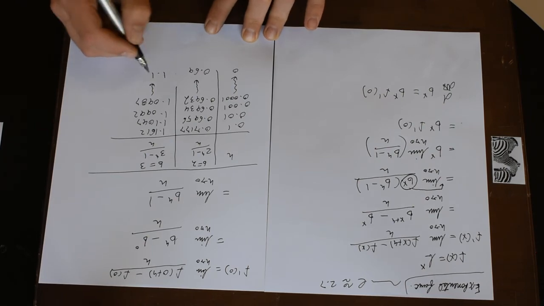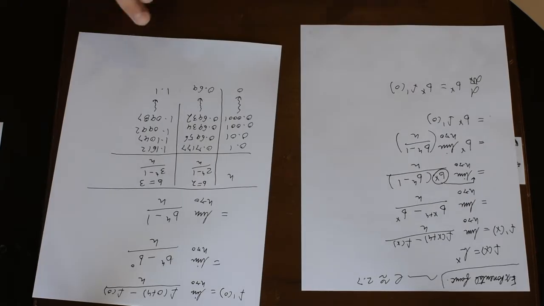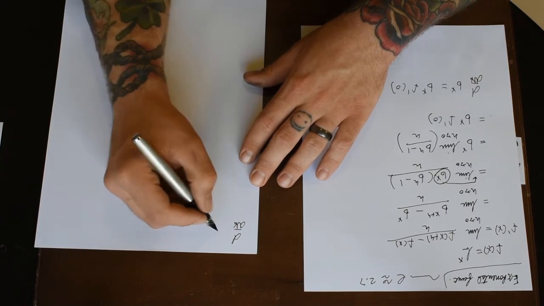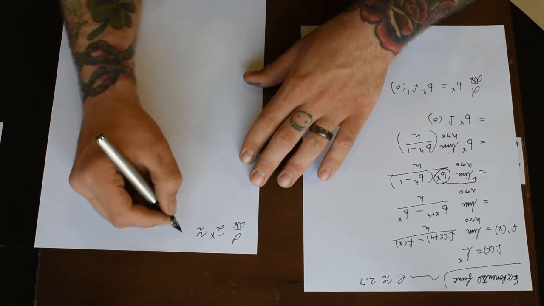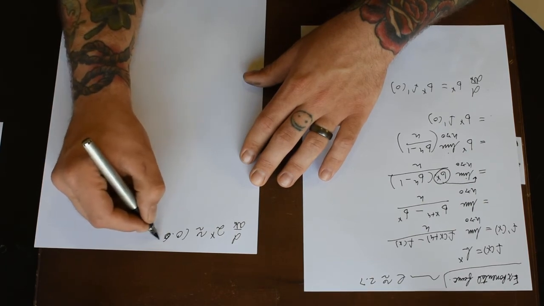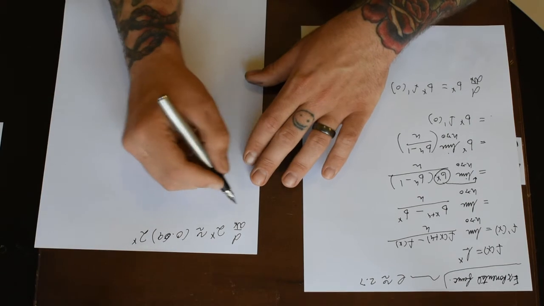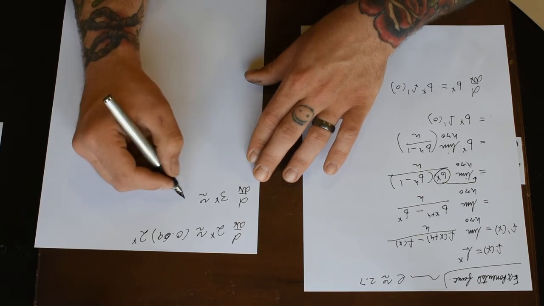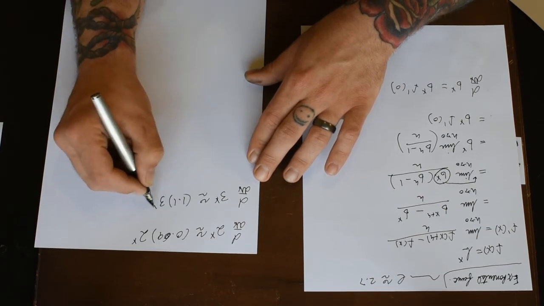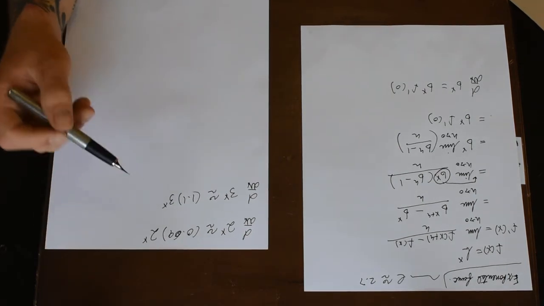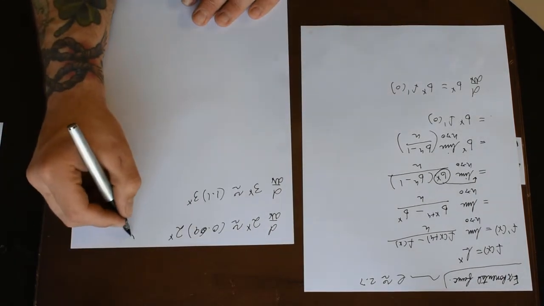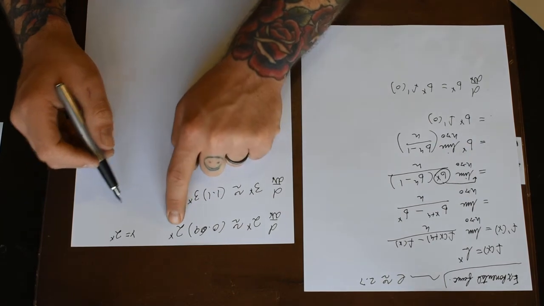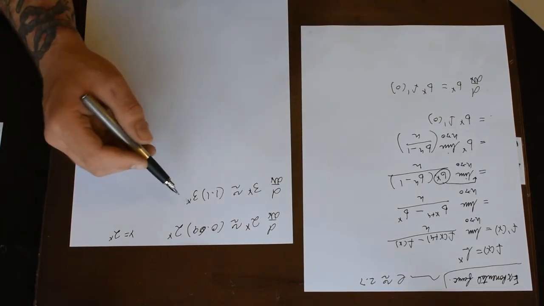So this shows us that the derivative with regards to x of 2 to the x is about 0.69 times 2 to the x, and that the derivative with regards to x of 3 to the x is about 1.1 times 3 to the x. So to calculate the slope of the tangent line to the curve y equals 2 to the x, this is the equation we would use: 0.69 times 2 to the x for any value of x. Similarly for 3 to the x.